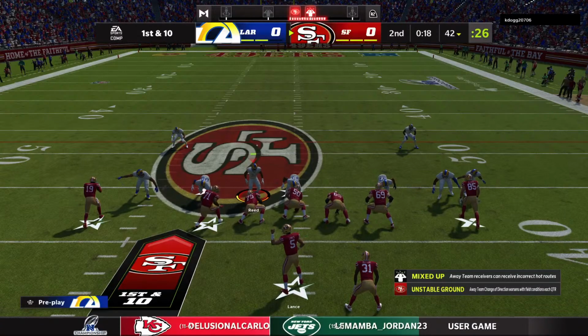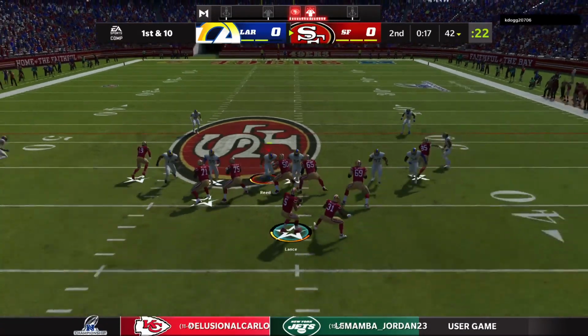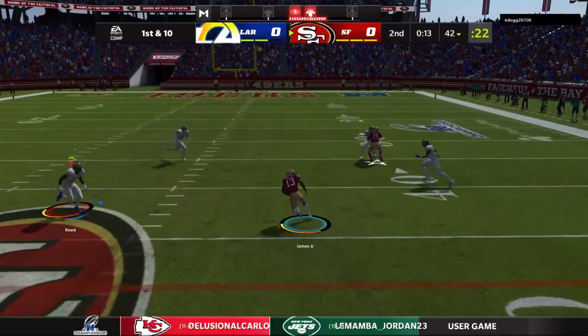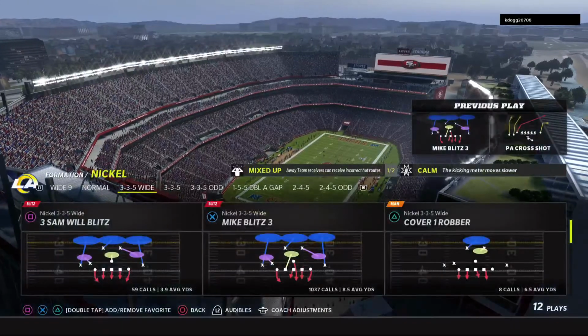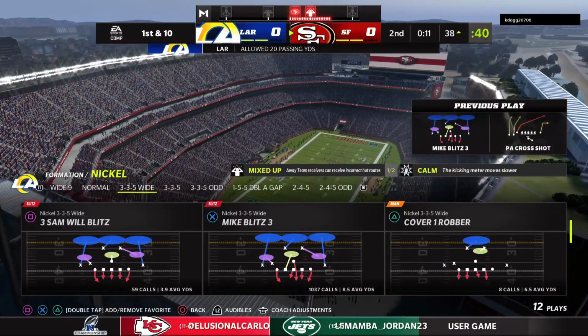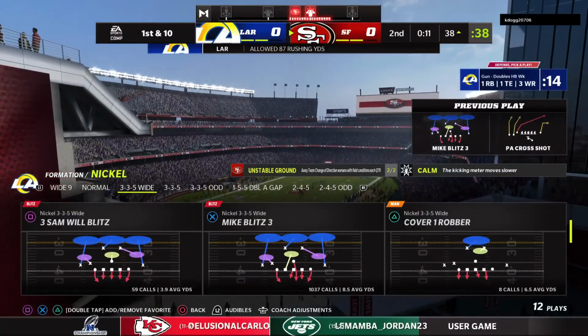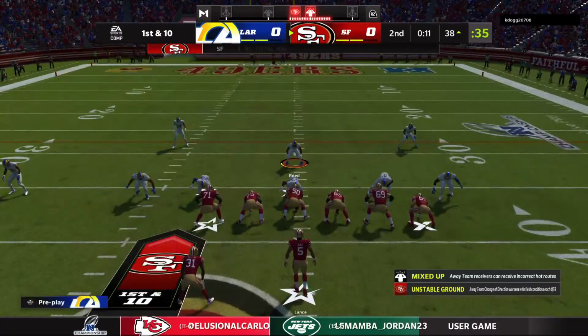Lance looking to throw it. Got a man, that's Richie James, and he's able to rip off a big chunk of yardage before being dropped inside the 40. Just like that, a pickup of 20 on their first play from scrimmage. So here's a 1st and 10 at the 38.